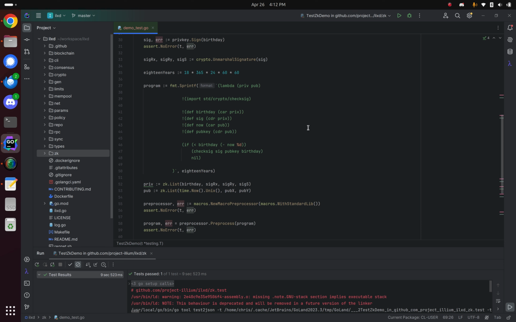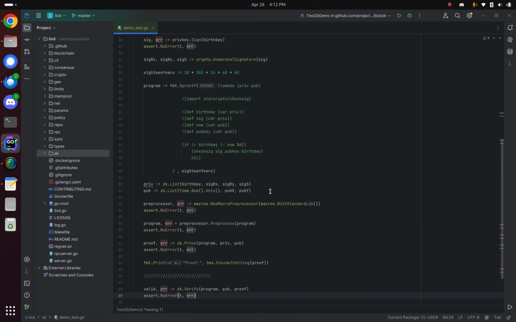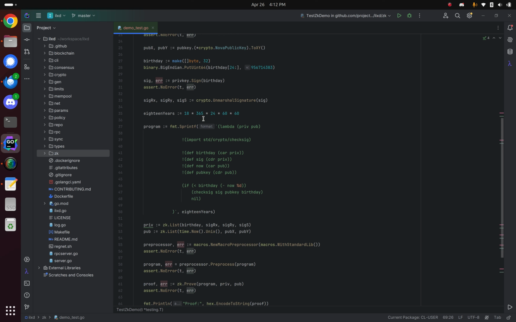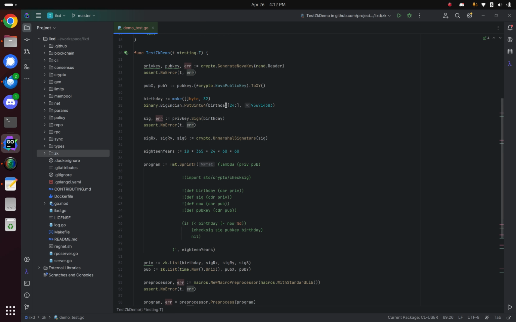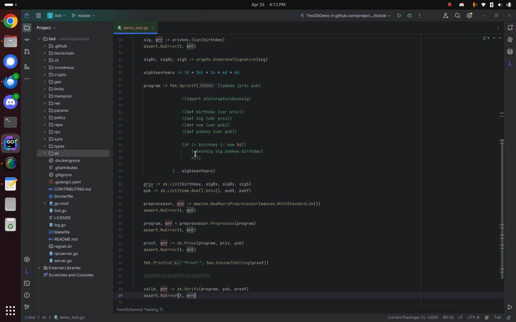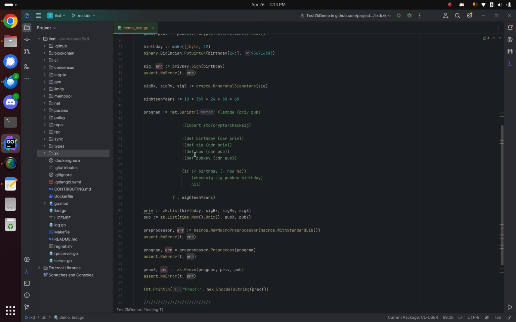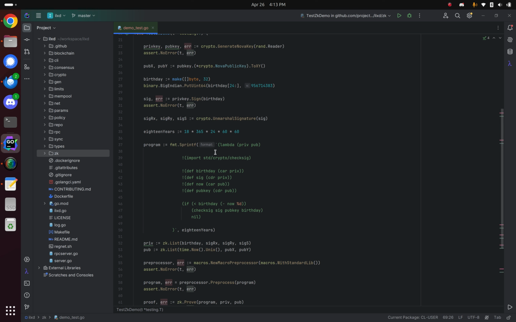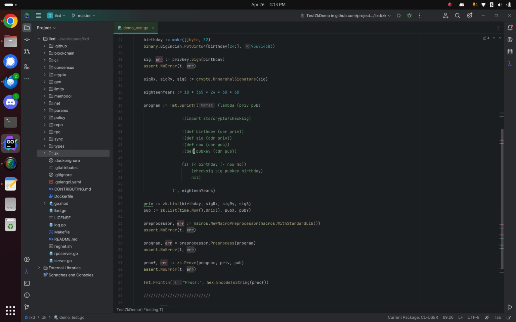Okay, so basically, if you've ever done any kind of programming with zk-snarks in the past, this is unbelievably simple compared to how it used to be. And this simplicity and this programmability in zk-snarks is basically available right now.